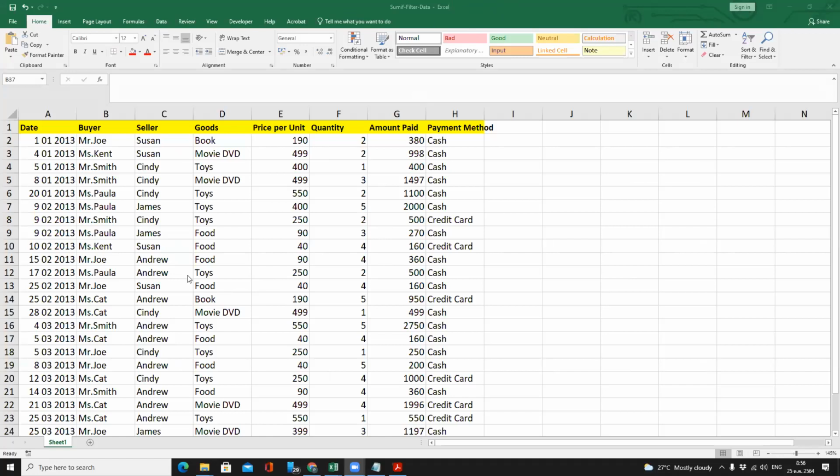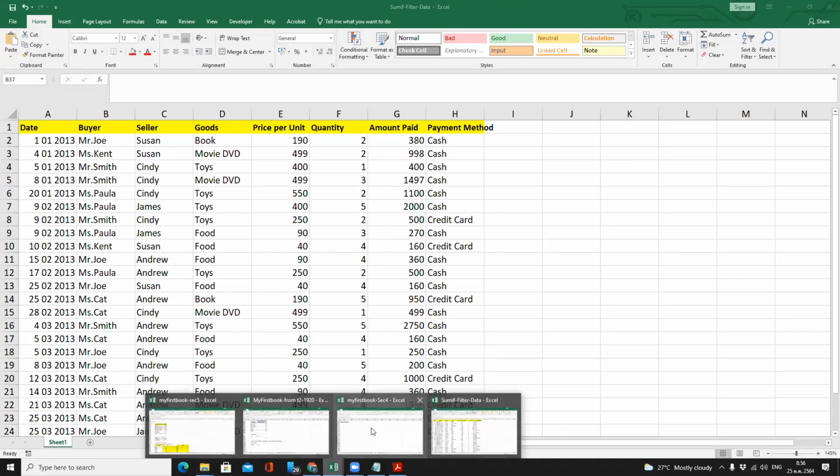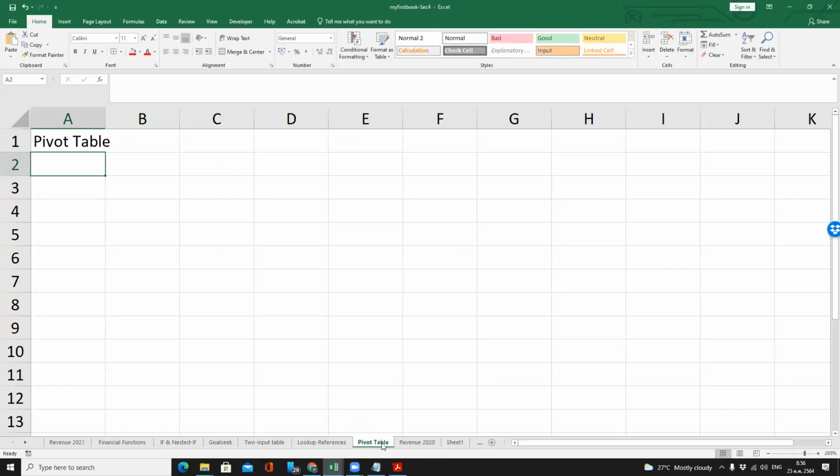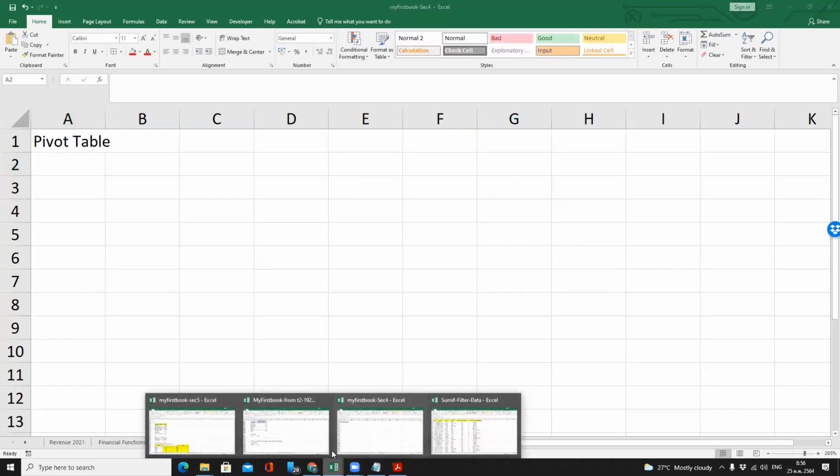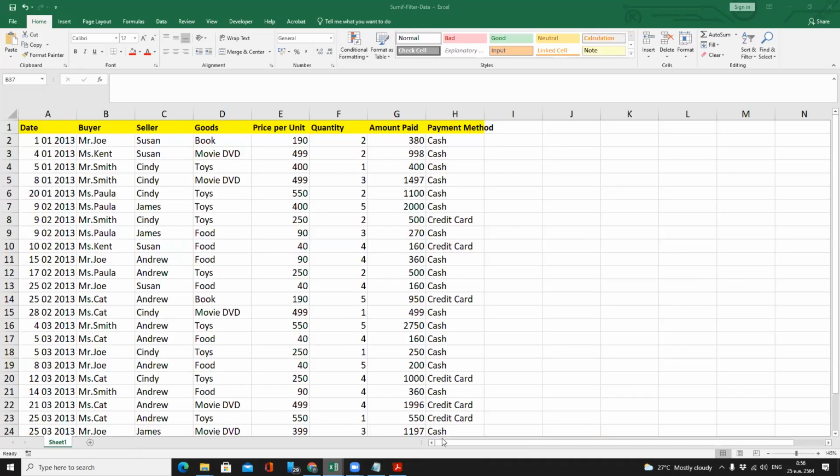So to copy this file into our my first book, which is here, I will right click on the sheet here, which is Sheet 1. We rename it first as pivot data.